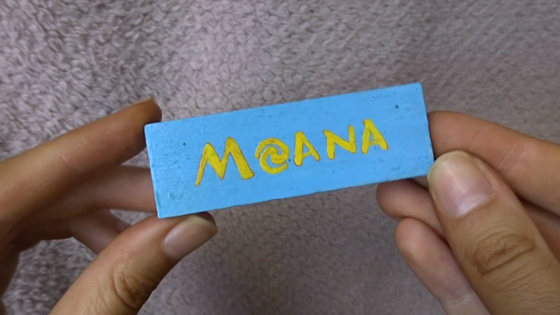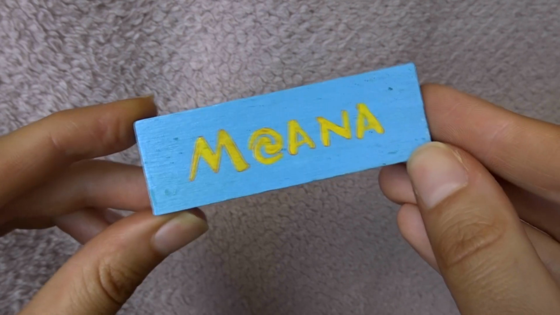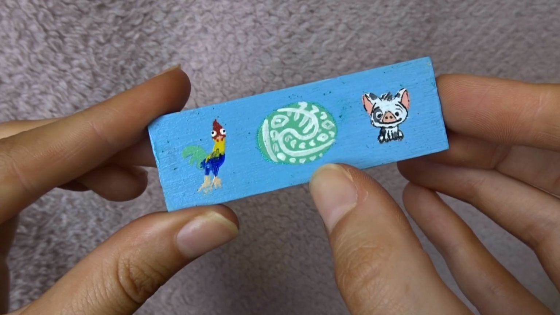We then have Moana. This one is a really strange shade of blue where it doesn't seem to fit in anywhere in the colour stack properly. On the back, obviously, I did Hei Hei and Pua and the Heart of Te Fiti.